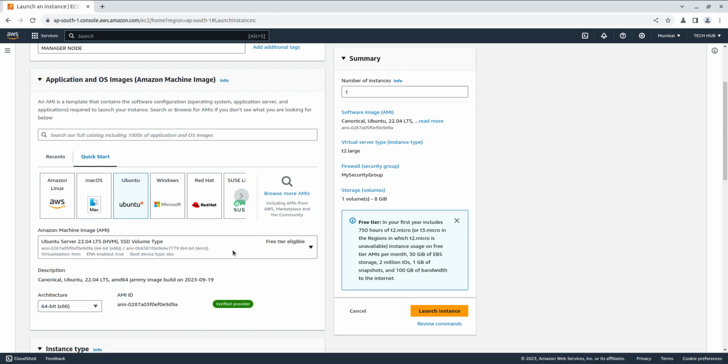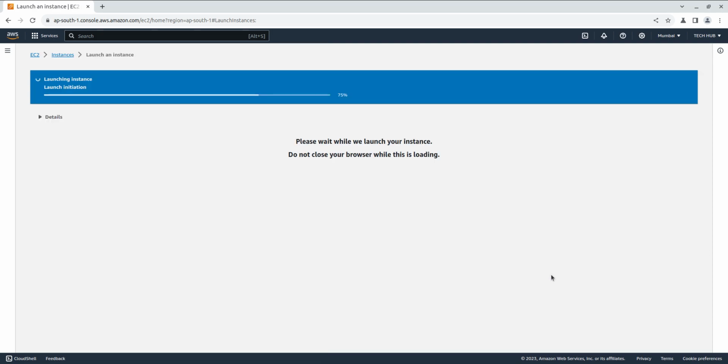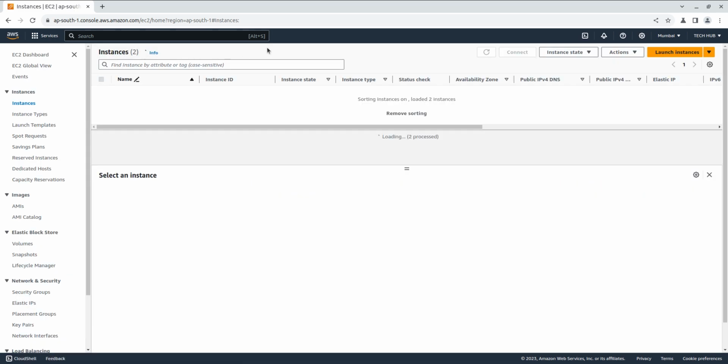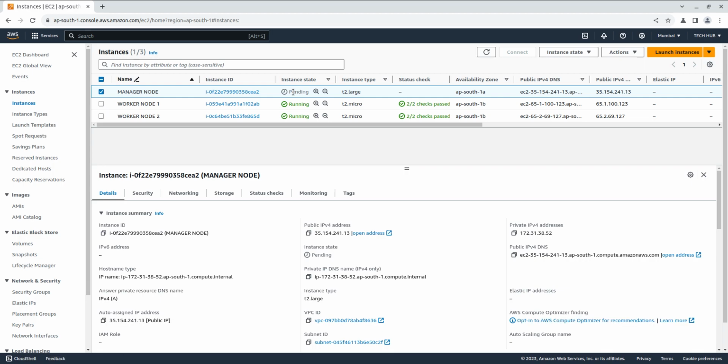So launch the instance. The manager is in pending state. Let's get started, then we will do the installation on the manager node also.